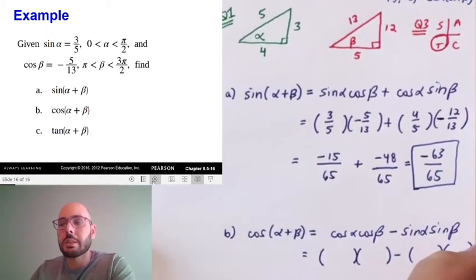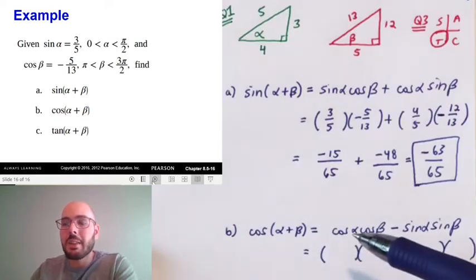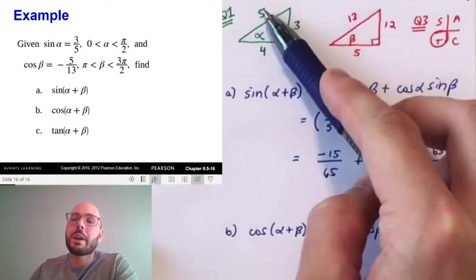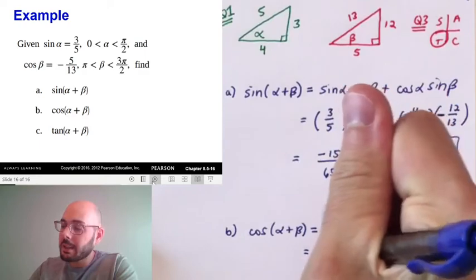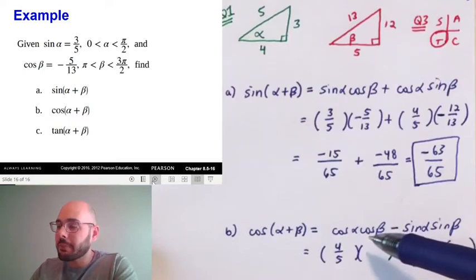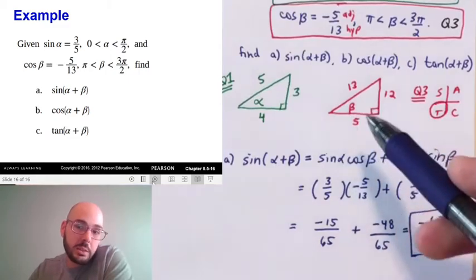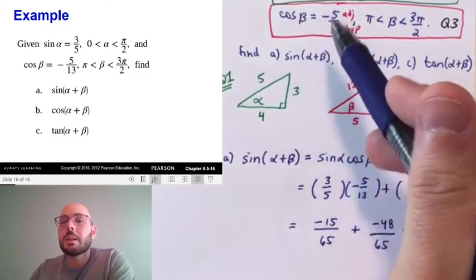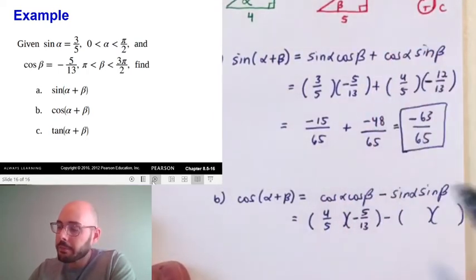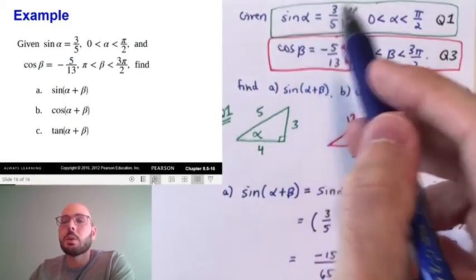I'm trying to show it so you can see still the triangles and also what I'm writing. So cosine alpha, that's first. They did not tell us that, so cosine alpha is adjacent over hypotenuse, 4 over 5. It's positive because alpha is in quadrant 1. Next is cosine beta. Cosine beta, they actually told us at the beginning, so if you want to refer to that, you can of course still use your triangle because it's going to be accurate. But cosine beta, they told us was negative 5 over 13, so why not use that? All right, next, sine alpha, also something they told us at the beginning. Sine of alpha was 3 over 5.